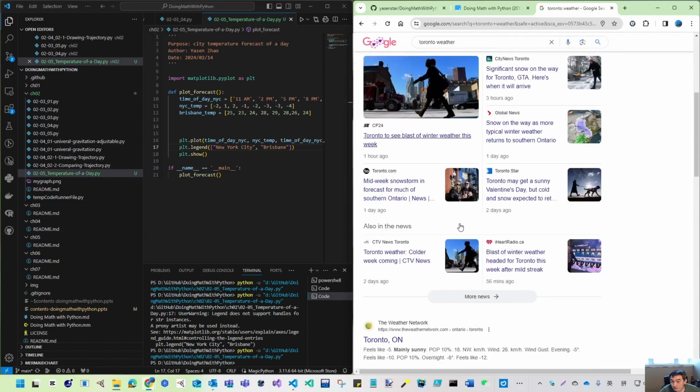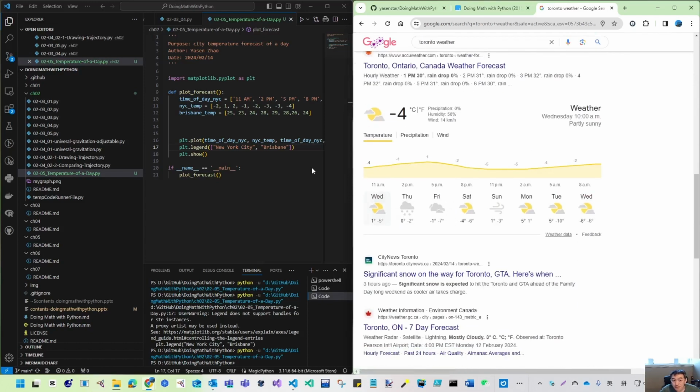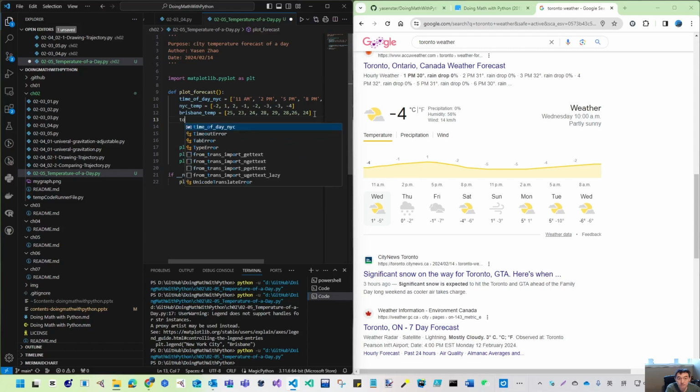Let's add a third one so that we have a nice thing here. So it's not too much difference to the New York City. So Toronto temp: -4, -4, 1, 1, -2, -5, -5, -4, -2.